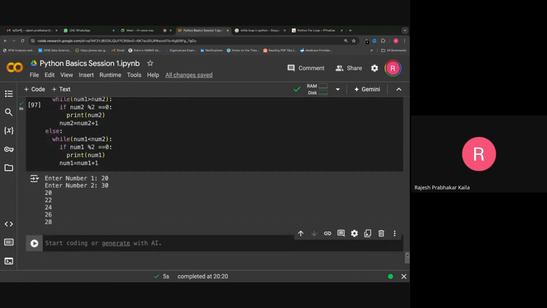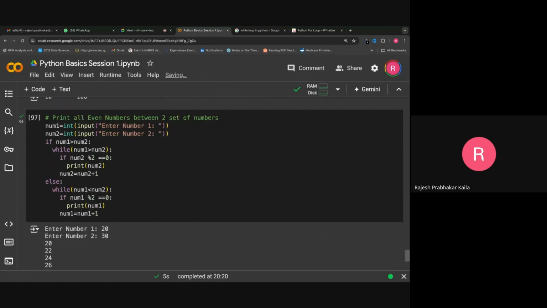So we are getting the even numbers between a set of numbers using if and while both.